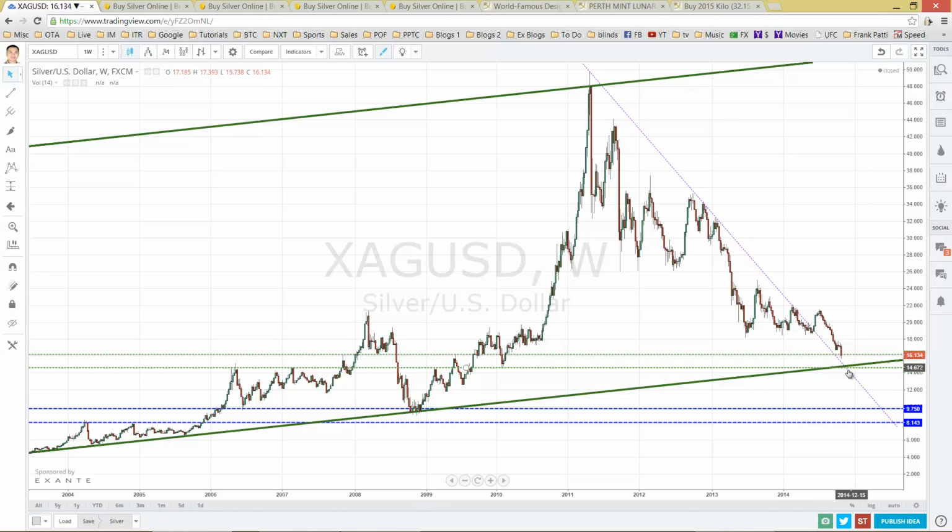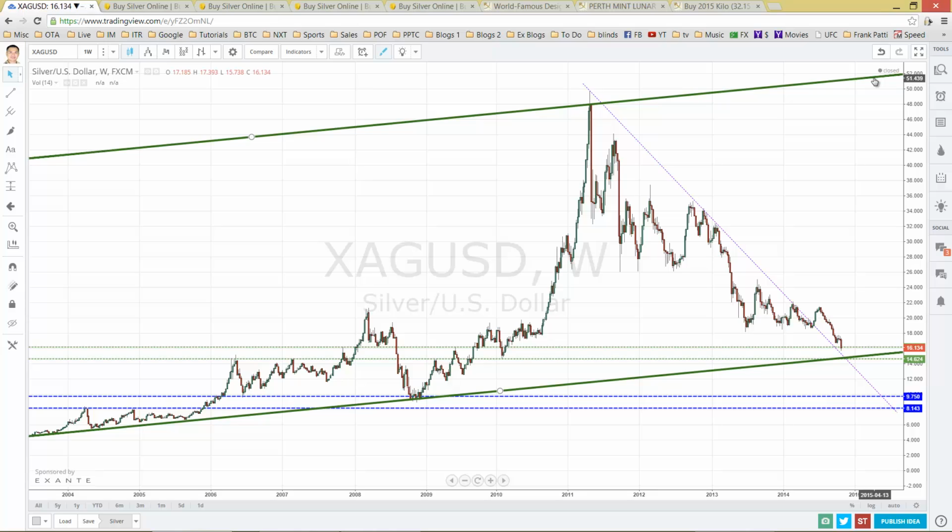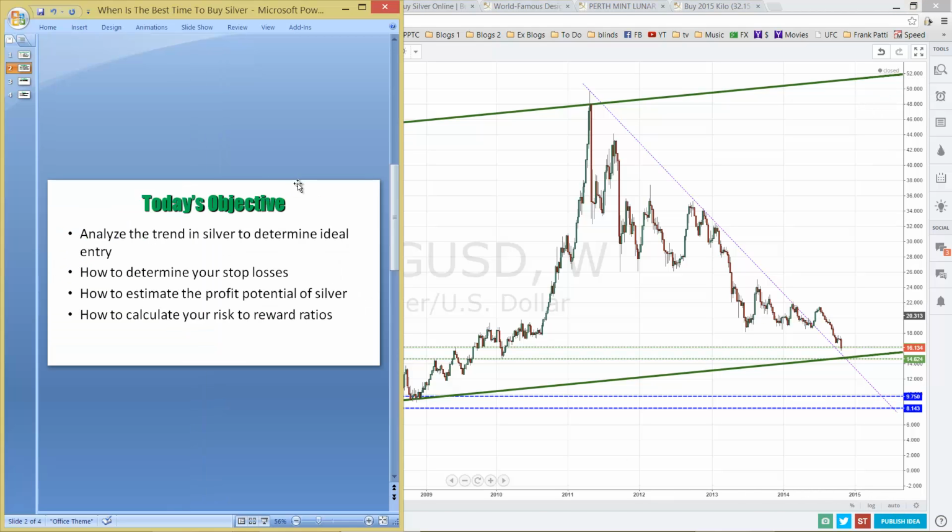All right, so that would be our current analysis. And obviously, if we buy here, we are looking for it to go up and hit the other side of the trend line up here to the upside, where it's back up to the $49, $50 range again. So let's take a look at this real quick. Now, the stop losses, if you are buying paper silver, it's a little bit different than physical silver, because when you buy physical silver, even when the price goes against you, at least you still have the physical silver itself.